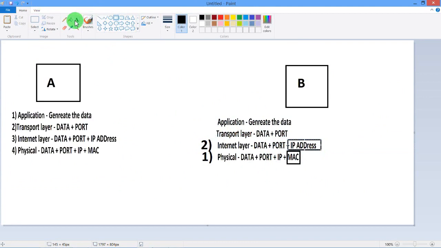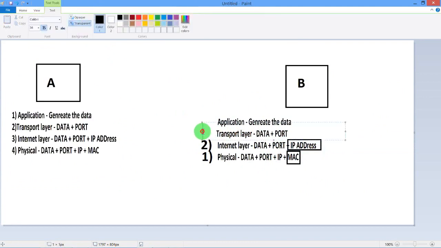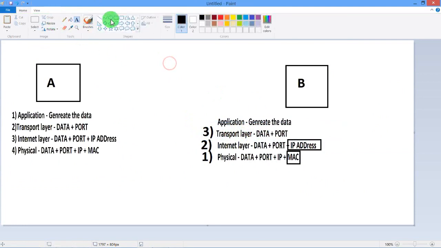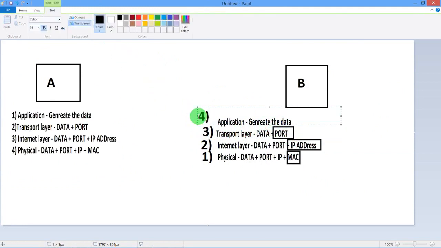The transport layer will extract its port information and pass down the data to the application layer. The application layer will show you the actual original data. The process of wrapping over the data is encapsulation, and removing the data from frames is decapsulation.